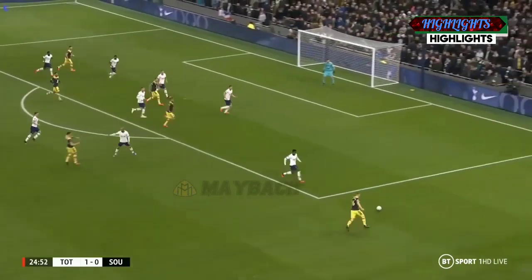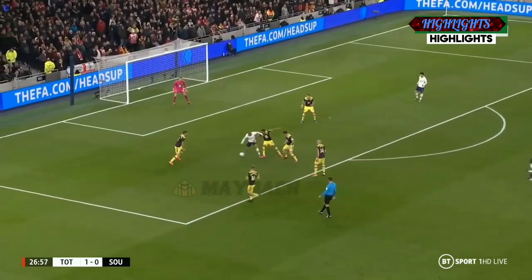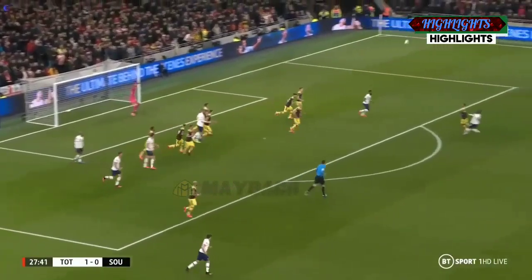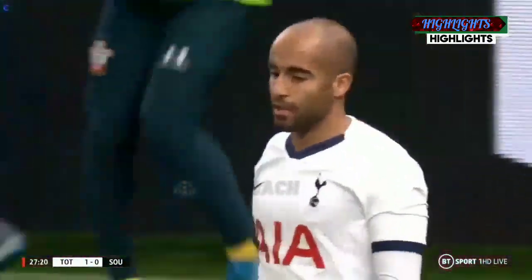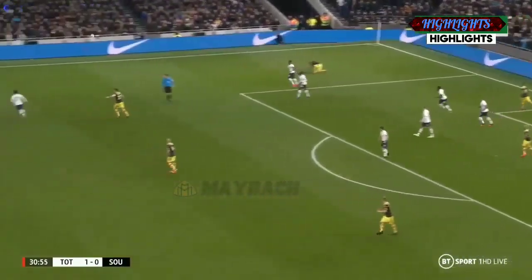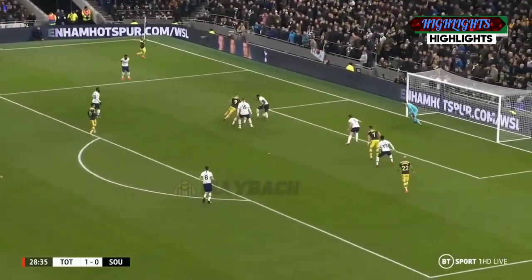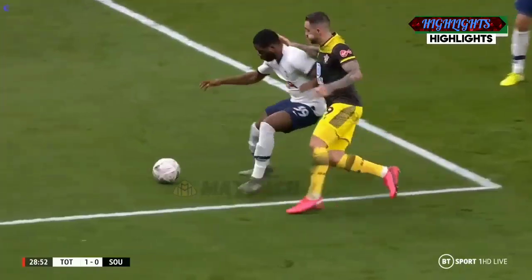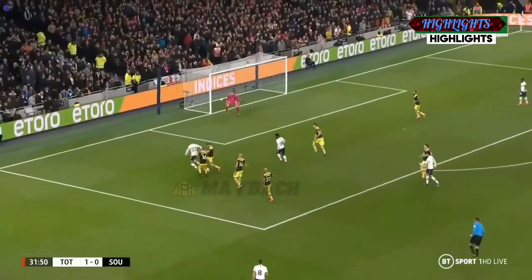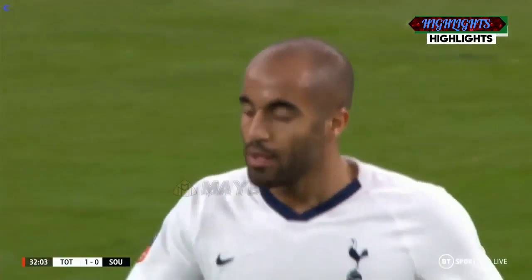Does find its way through, maybe against the odds, and Ward-Prowse puts in another good-looking ball. Yeah, it was well played again by Son plays it in. Yeah, high boot. Plenty to aim at in the middle as well. They can get it right. Again, Tanganga was the player who was there to. Ings was first to react to it. But Tanganga made sure he couldn't spin on. Lucas Moura wants to take the ball on. Full of positive energy, isn't he? Redmond.